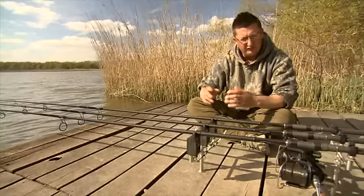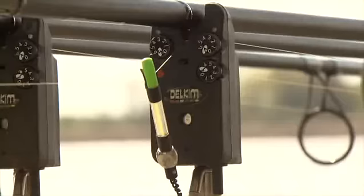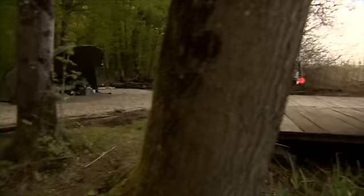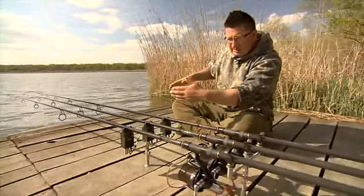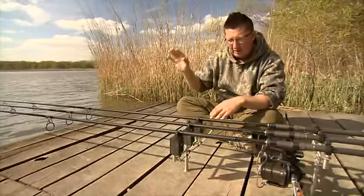Fishing in this kind of situation shows you just how good a bite indication system I've got on here. The Delkim and Stow bobbing together is absolutely perfect. Normally you would have seen me in any of the other DVDs fishing very, very slack lines. In this situation, because it's a big lake, it's only shallow and there's lots of undertow, you have to fish bowstring tight lines. If you slacken off, you'll just get a massive bow in them. All the lines can knit together. When you pull up into a fish, all the lines come up together. It's just absolutely horrendous. And all the guys who are really successful on here all fish really, really tight lines. So we're doing exactly the same as them.